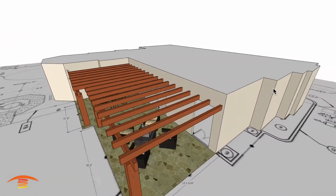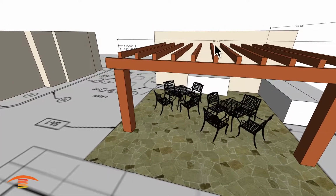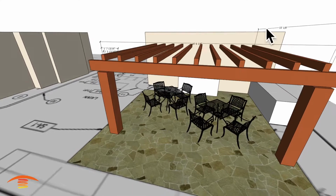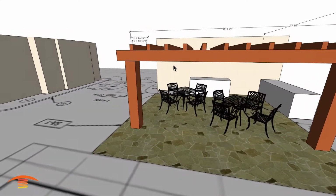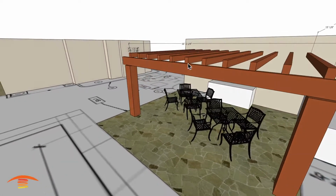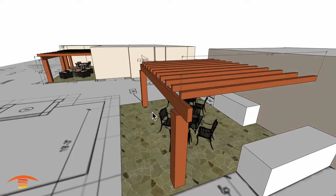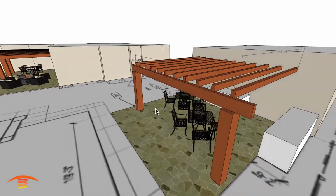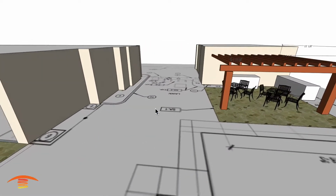So let's go over here and look at this side here real quick. Over here I have 16.6 or a quarter by 15 1/8 depth. Same heights on the beams, so that's not an issue. I know I didn't model these beams coming out as far as they do, but they do come out a little bit further. So the structure is the main thing that I would like to talk about in any case.